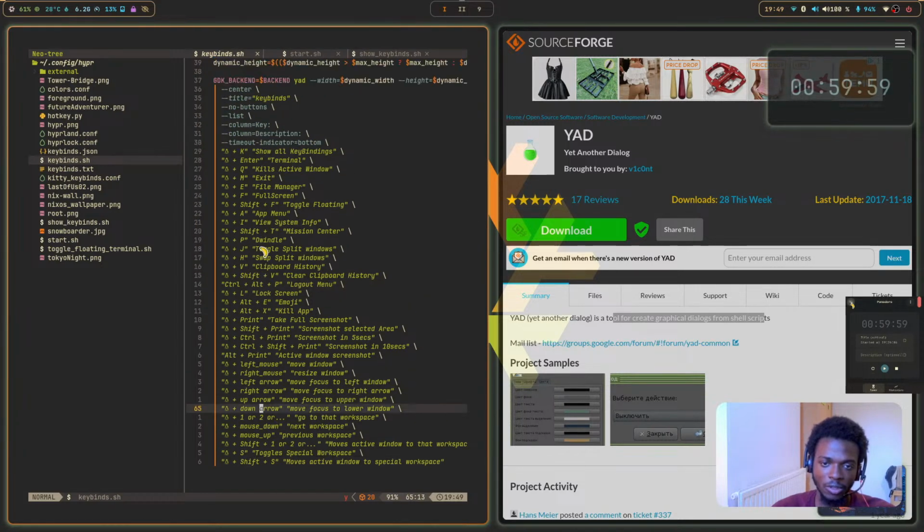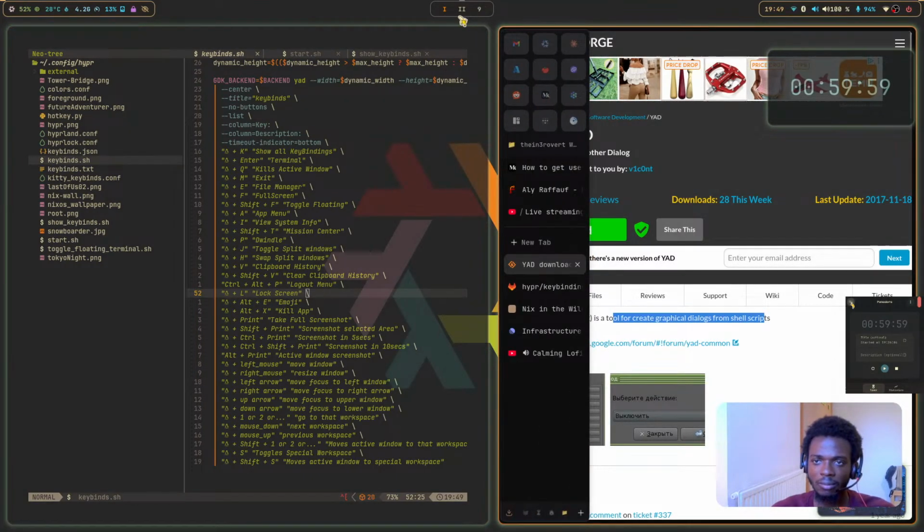Then maybe fix some of the commands because we don't have the same commands. My app menu is Super S, not Super A, and some other things that I'm not using. Toggle split window, Super J. No, I don't think I'm using that.